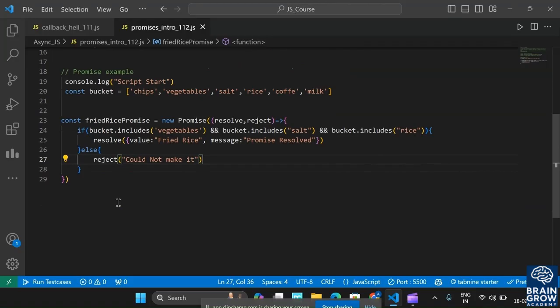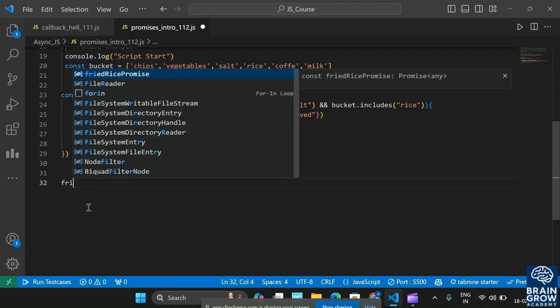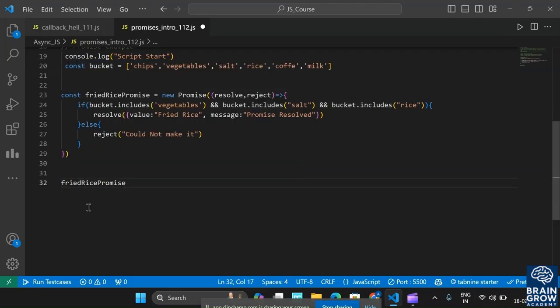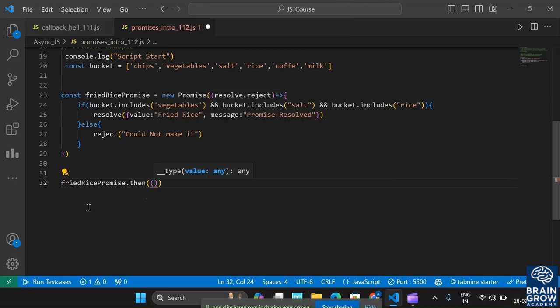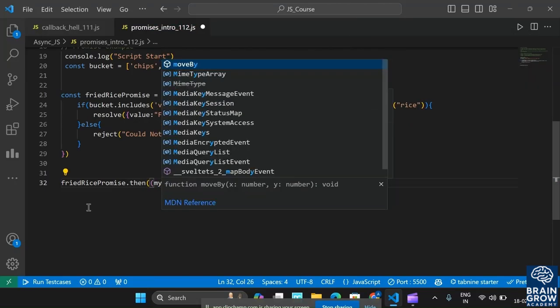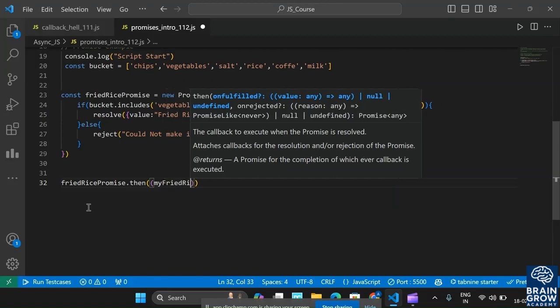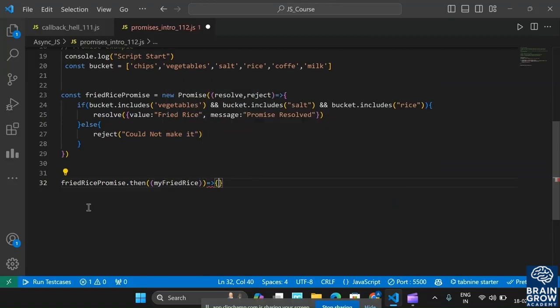And after that let us call this promise, fried rice promise, and then we can use the dot then method, and inside let's say give my fried rice, and after that let's say console log, we need to pass any value, let it, and here pass my fried rice.